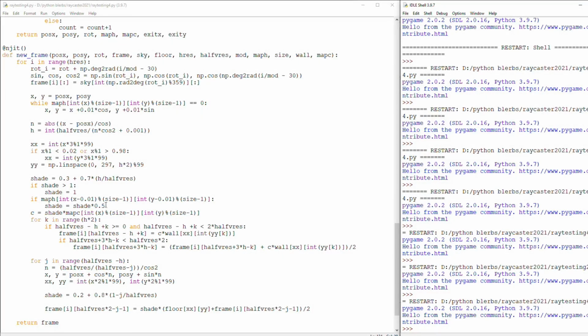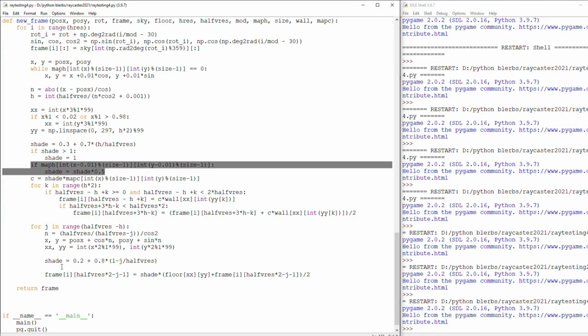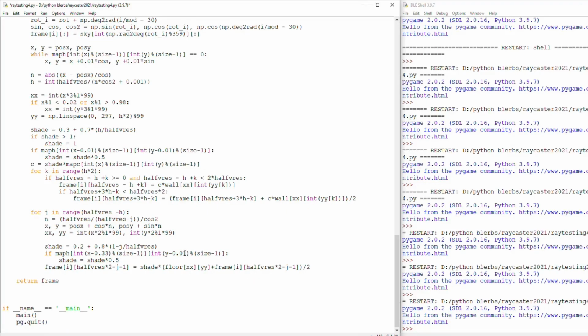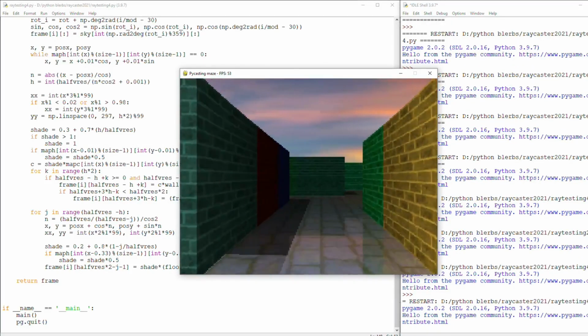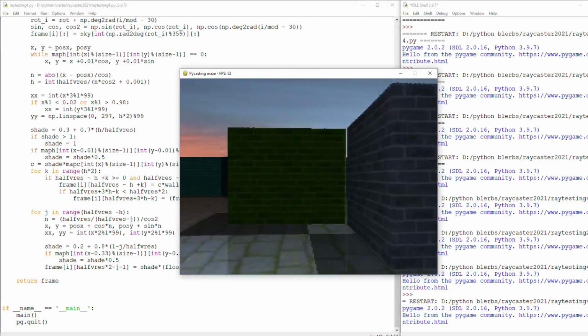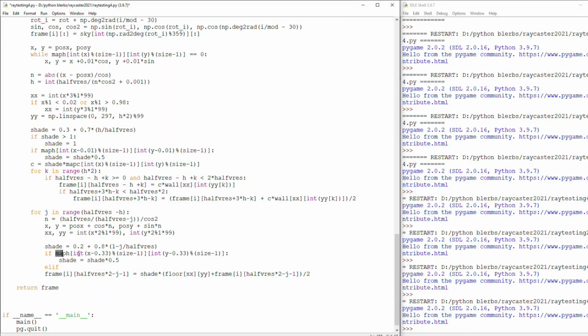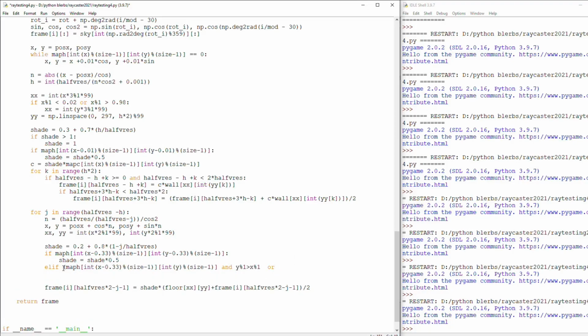I will start with the floor. In a similar way as for the walls, I will test if the floor coordinate is close to a wall, only now with a bigger offset. So, we have some kind of shadows projected on the floor, but there are some holes in the corners, which I will fix now. For this, I will first test the offset only in the x direction and check if the floating part of y is bigger than the x one, and in the same way, only the other way around, in the y direction.